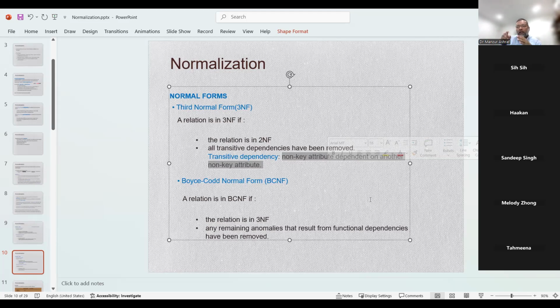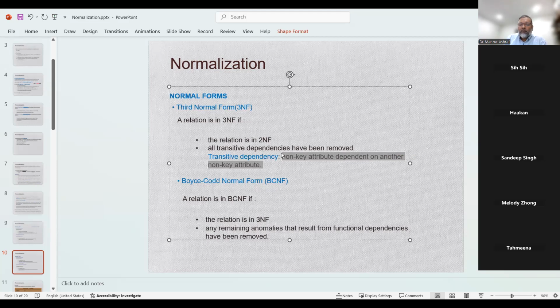So if we can find a functional dependency between those non-keys, then that is called a transitive dependency, right? And that we need to fix. We need to make another table to fix it. And when we go through that table, the concept will be really, really simple, right? It's really simple.